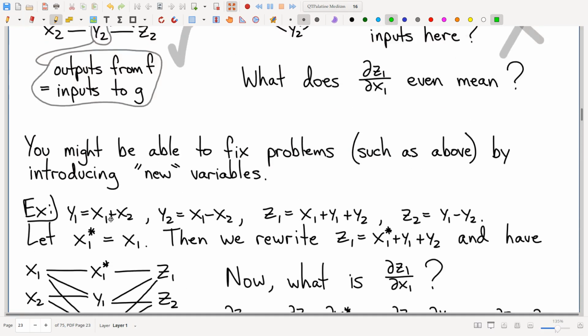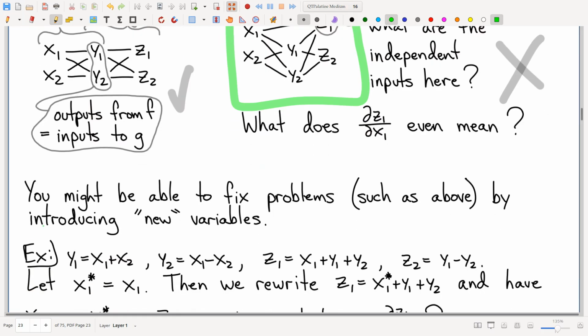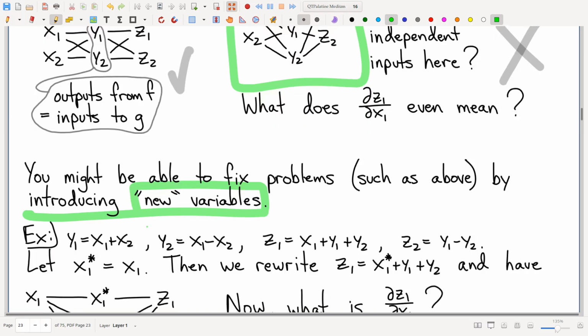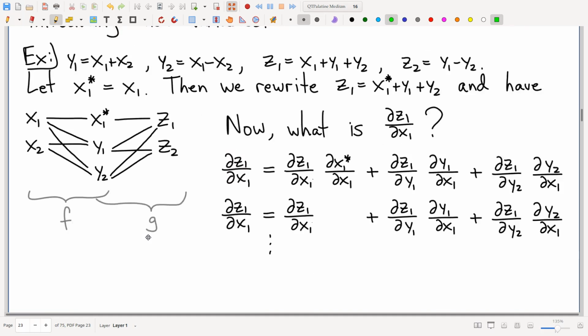By the way, you'll notice I didn't give you any sort of generalized process of, is it true that any diagram that I might be able to come up with, can I introduce new variables and fix it and always get a good diagram out of it? I make no such claim, but I will say that I haven't encountered, organically, naturally, going about my business, any counterexamples. So I think this works very well. Okay, moving along.